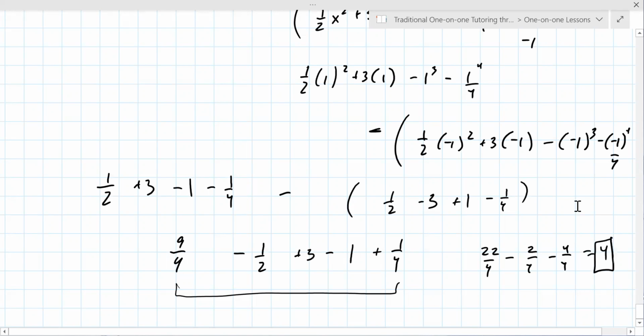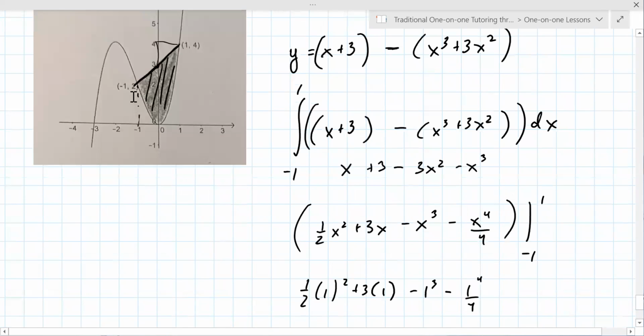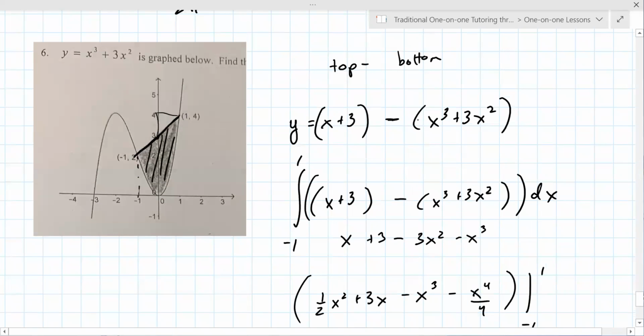Oh, nice. The key though is, could you have written this equation if it's going the other way? Probably now. Okay, then that's all that matters, because you have to be able to do top minus bottom. And the whole bottom's in parentheses. It's x plus 3 because the slope is 1 and the b value is 3. You could do the whole y2 minus y1 over x2 minus x1 to find the slope. You'll get the same value.